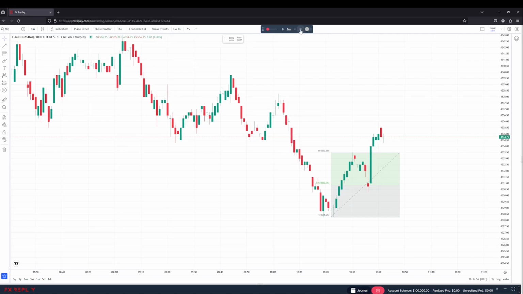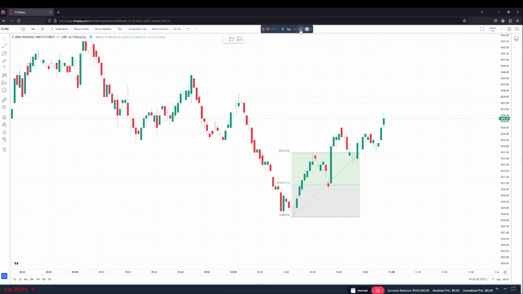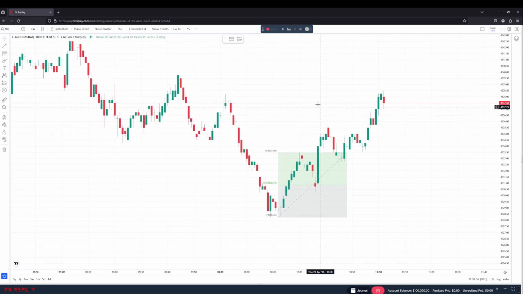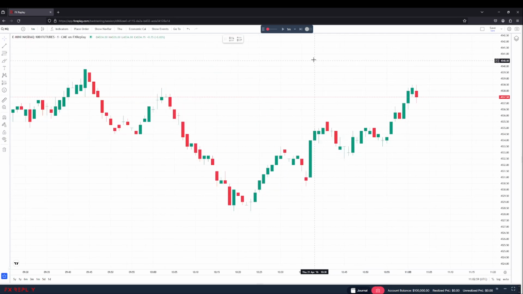So right here, you would expect some kind of higher prices, maybe some kind of higher time frame liquidity target to at least this high, and you see that high gets taken out. So I just want to show you guys that live, exactly how it plays out there. But yeah, big thing: 1-minute, 5-minute OBs.